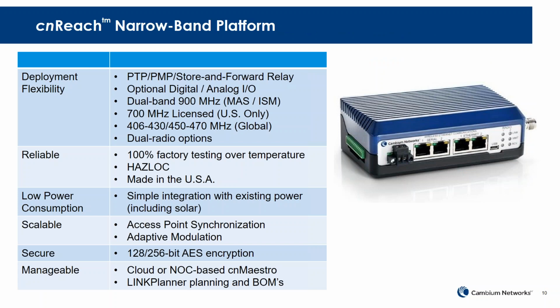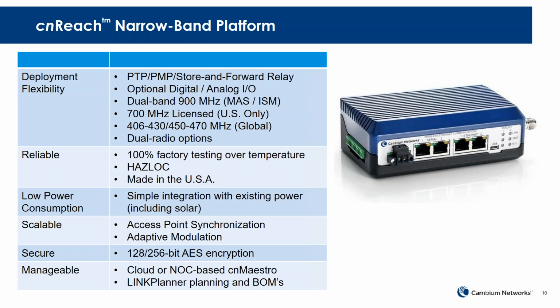So I'll spend a few minutes talking a little bit about our cnReach platform. It's our newest product in the portfolio, introduced earlier this year. Some of the key aspects of the cnReach platform, it's just really useful for SCADA process control and monitoring. We look at deployment flexibility. This is the ability to deploy that same module that you see on the right in point-to-point, point-to-multipoint, and relay topologies. It has an optional general purpose I/O built in, so you can do direct connections to analog or digital services. We have, I mentioned before, a variety of different frequencies available. I'll talk about those in a bit. And then there's a dual radio option, which I'll also mention later.